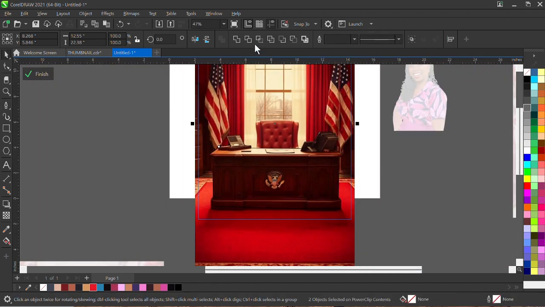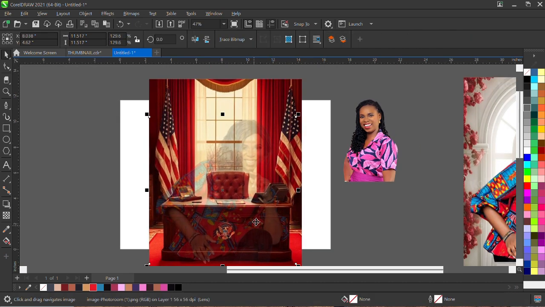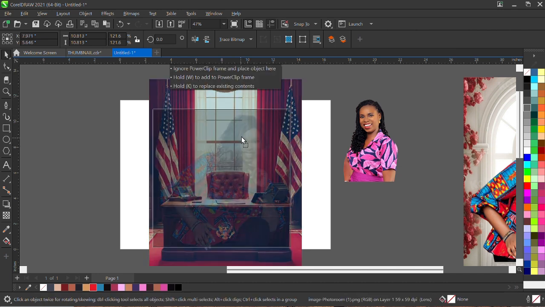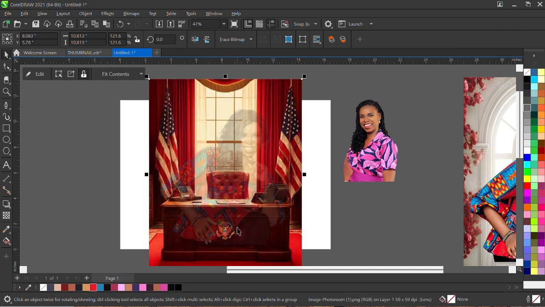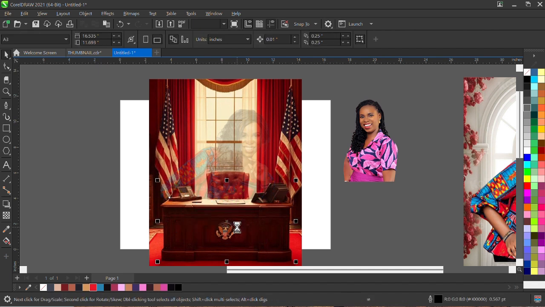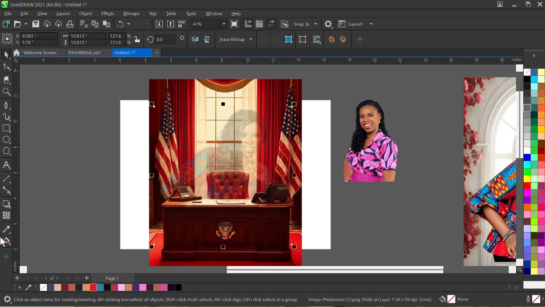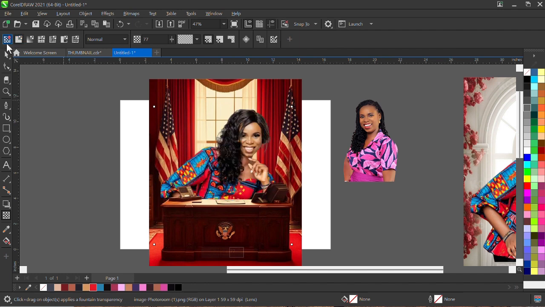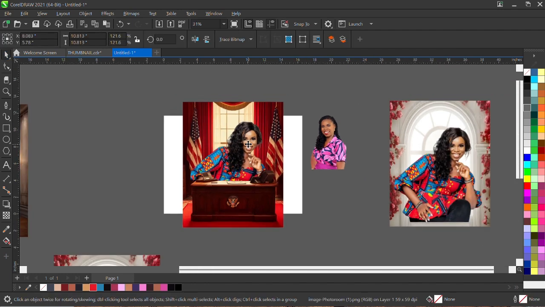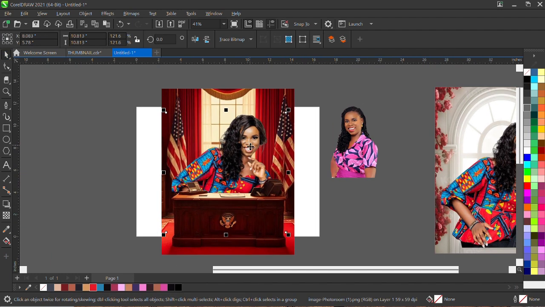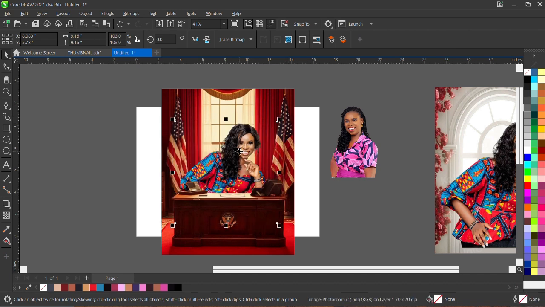Okay, so you check if it's okay. You select the two objects together, then we select trim, right? We delete the outline, reduce the image. We try to put the image in perspective. Okay, if she's actually in the office, how big will the image be? Then we select the table we just trimmed out. Then we'll put her at the back of the table.